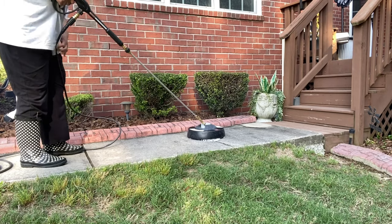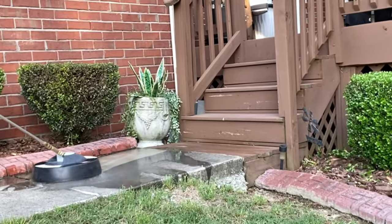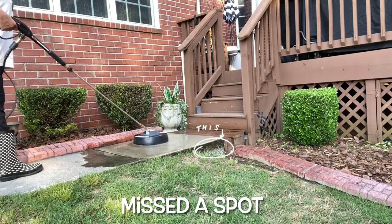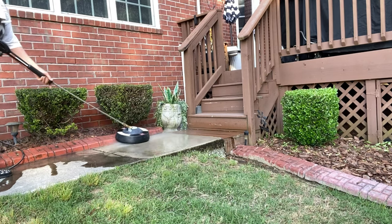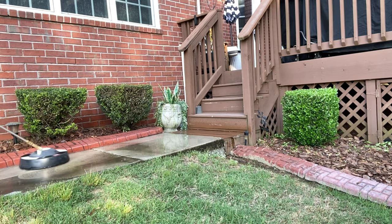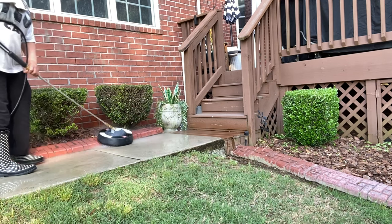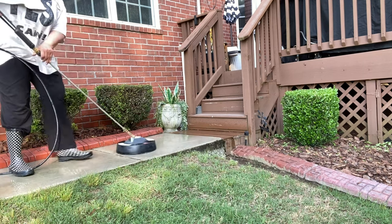This is another day. I decided to come on out here after I recuperated from being outside planting all those evergreens. I finally got this sidewalk done. Oh my gosh, it is gross, it's nasty, it's filthy, it's dirty. And I just want you to see how this machine just cleans up that filthy, gross dirt that's on the sidewalk. And I'm going to be sharing a little before and after so you can see a portion of that sidewalk of what I've cleaned, and then you'll see the dirty part.